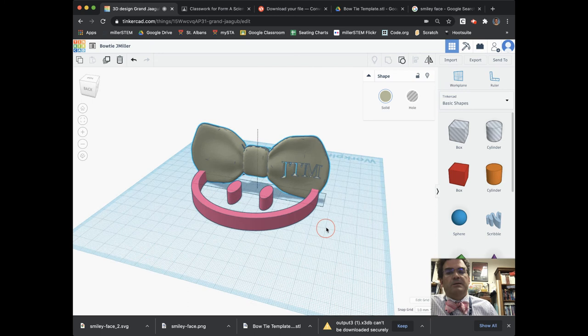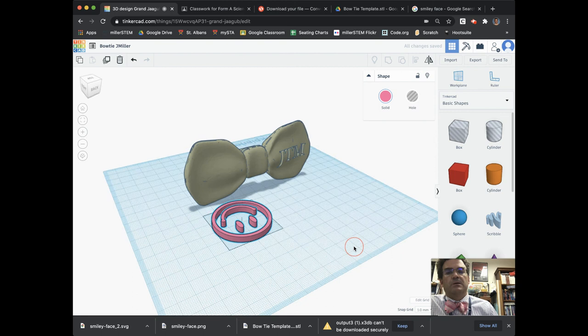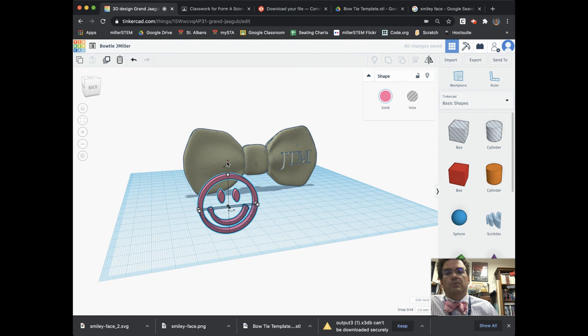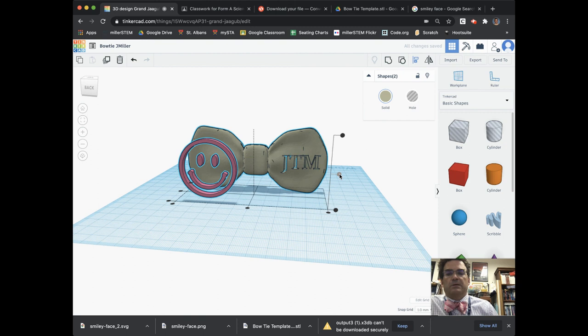So I want to add that to my picture. Again, it's a little on the big side. I'm going to hold shift and grab one of the corners to shrink it down. Okay. And then I'm going to rotate it up. Now it's standing like that. And I'm going to raise it up. And for this case, I'm going to make sure that it's aligned up and down, so it's right in the center. So there it is, right in the center of it.